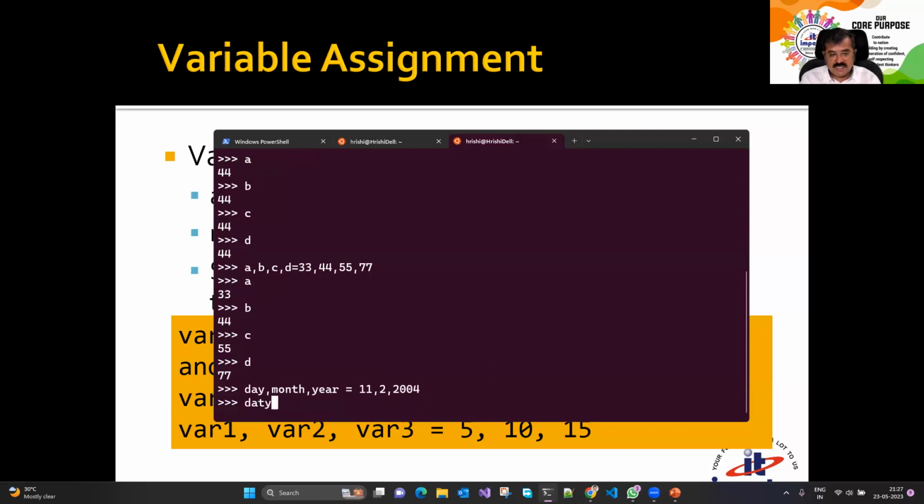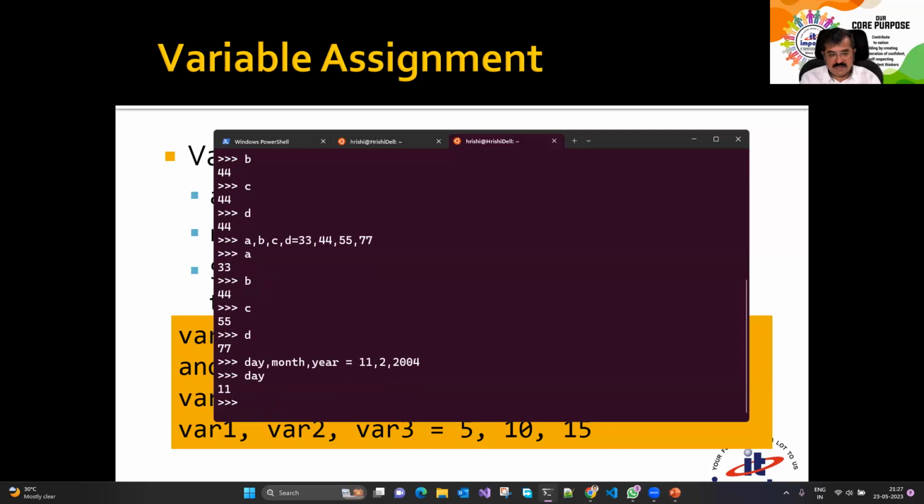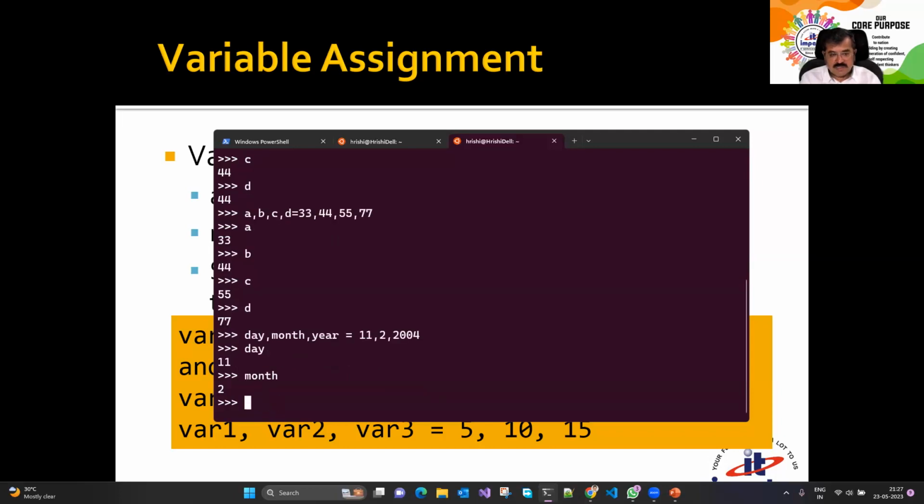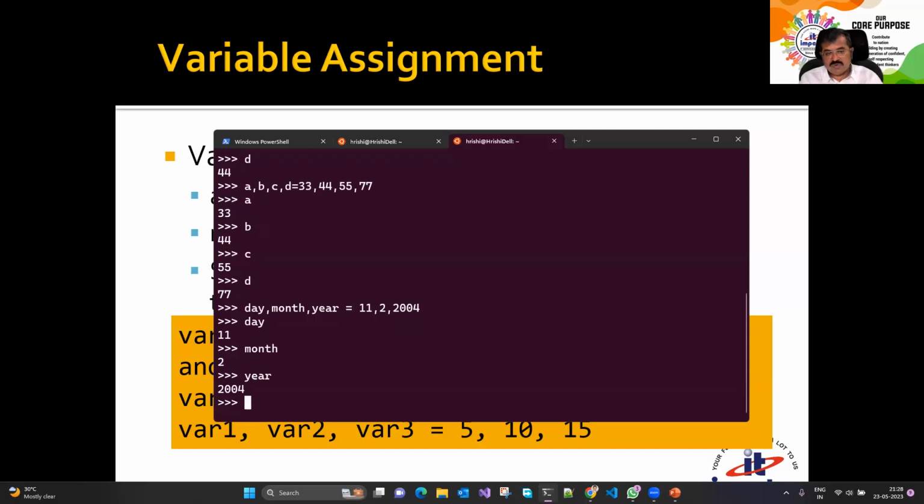Let's see what's the day. Day is 11. What's the month? It's 2. What's the year? It's 2004. So more than one variable can be assigned values only by using a single equal sign. That's possible. Different values can also be assigned: 3 different values assigned to 3 different variables in order.